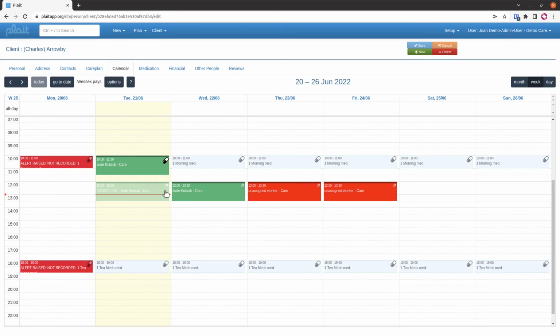So the last thing that we're going to do is have a look at the plan, which is the form that most people will spend much of their time on day to day. You can go into the plan in one of two ways. You can either go into today's plan just by clicking on plan here, or you can choose another day by selecting it on this drop-down calendar that you access by clicking on the caret.